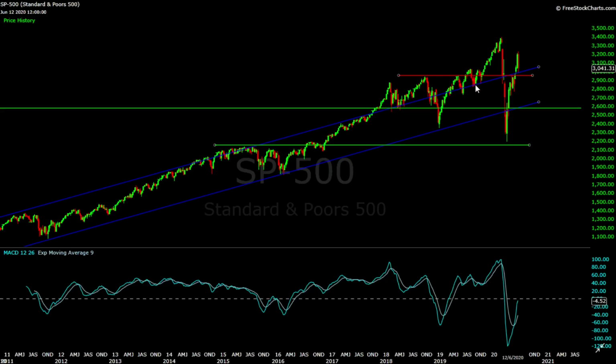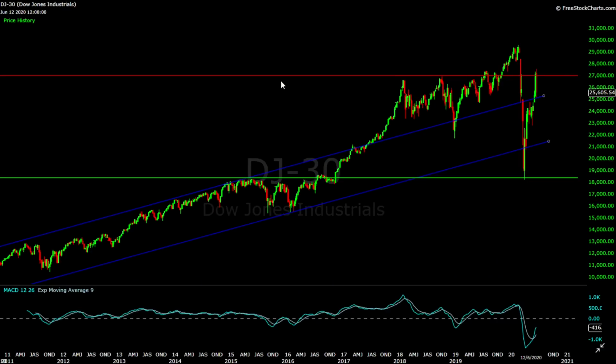There is also a support resistance zone here highlighted with this red line. If this level holds, the bull run is still on and S&P 500 could continue to head higher, making new record highs. The story for the Dow Jones is quite different.